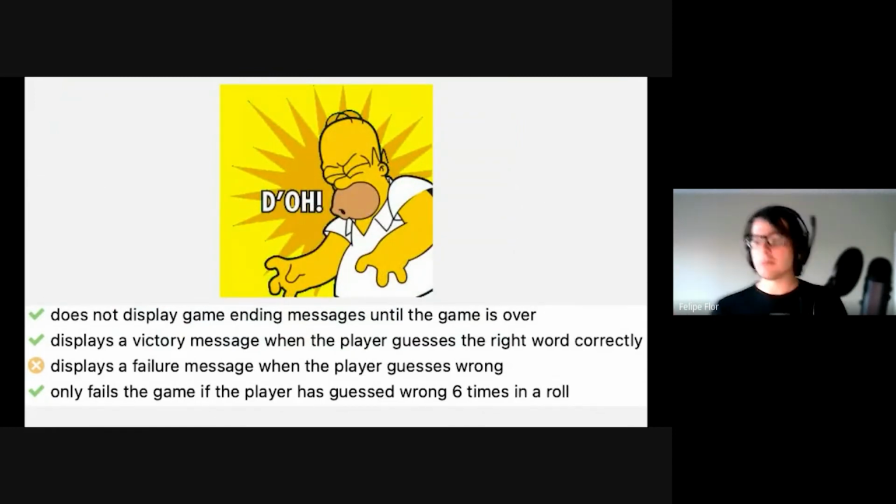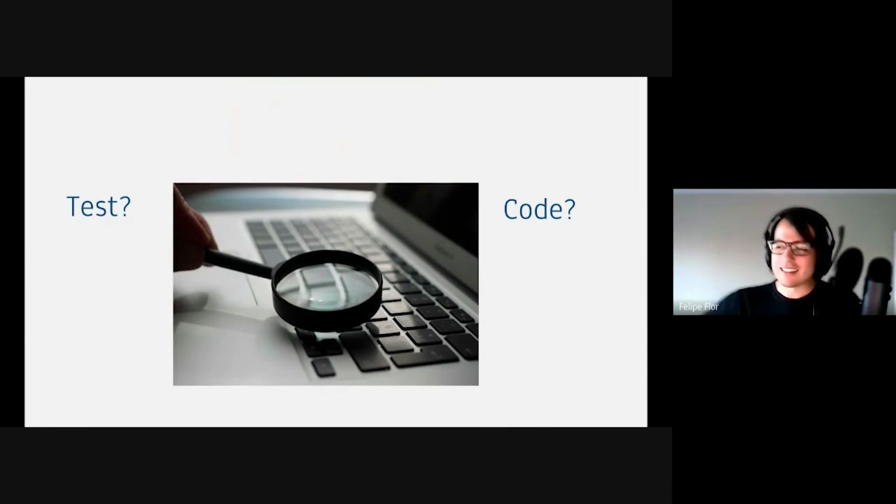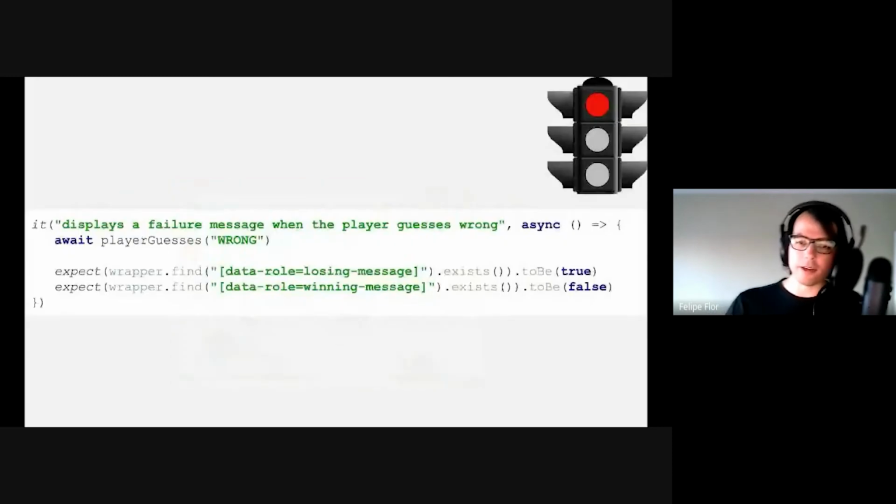And this is the point that I want to drive: a test failure doesn't necessarily mean that your code, the implementation side of things, is broken. Maybe that test is no longer relevant. So whenever you see a test failing, think to yourself, what's going on in here? Let's take a look. What was the test that failed?